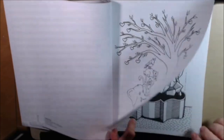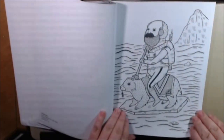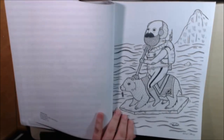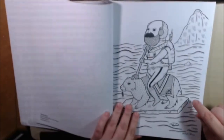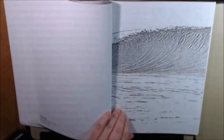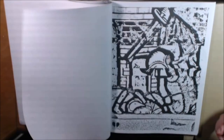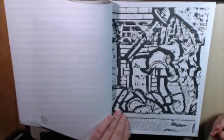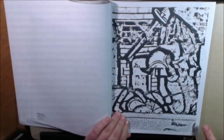No. Maybe. No. Oh, this is cool. I know this artist. Yep, I have another one of the coloring books by this gentleman. This is just a wave and a beach. No. I don't know what this is. It's like a sword. What is this? Oh, something Vita Mort.